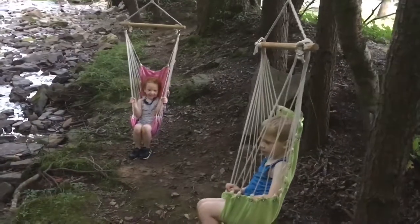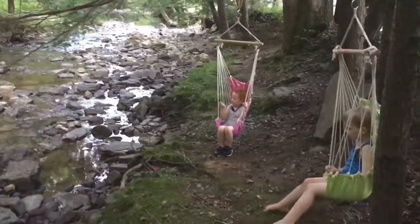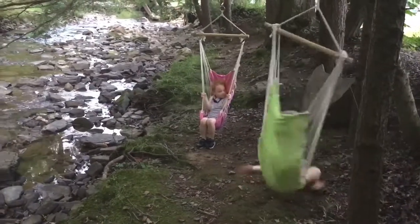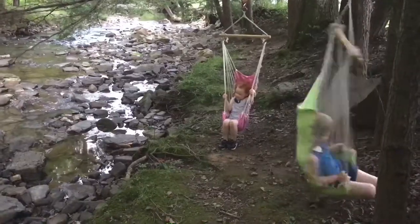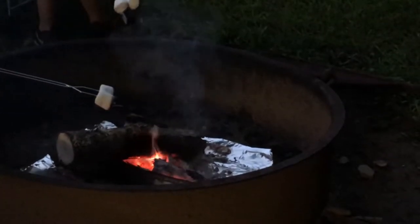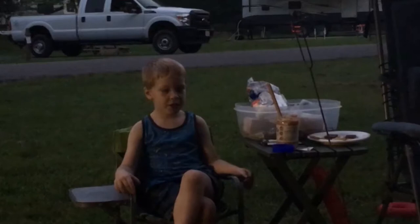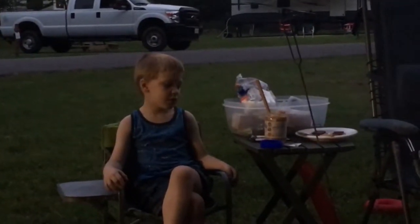Did Pat put your hammocks up? Yeah. Yeah? Are they good swinging hammocks? Yeah. This side. Kaysen, why aren't you roasting your marshmallow? Why are you sitting beside all the chocolate and graham crackers?